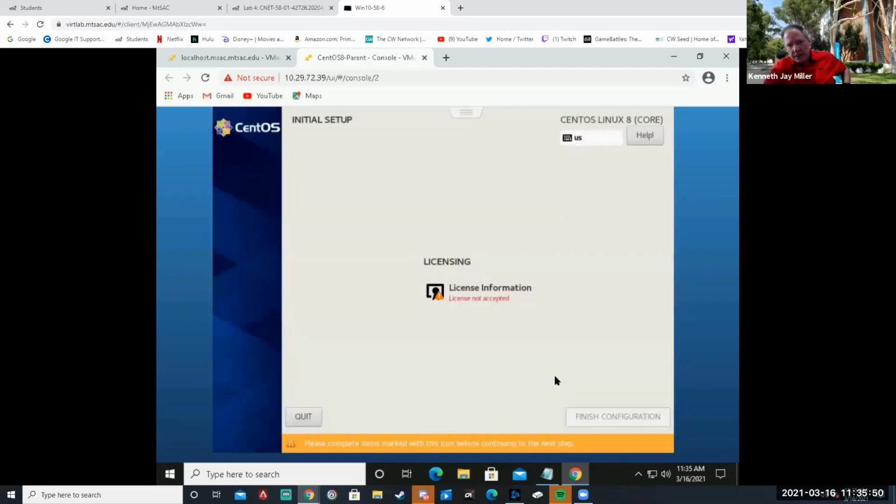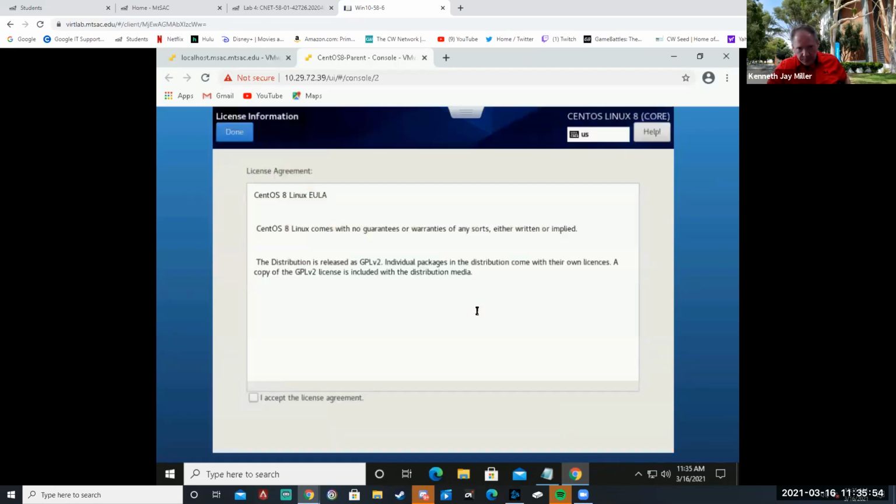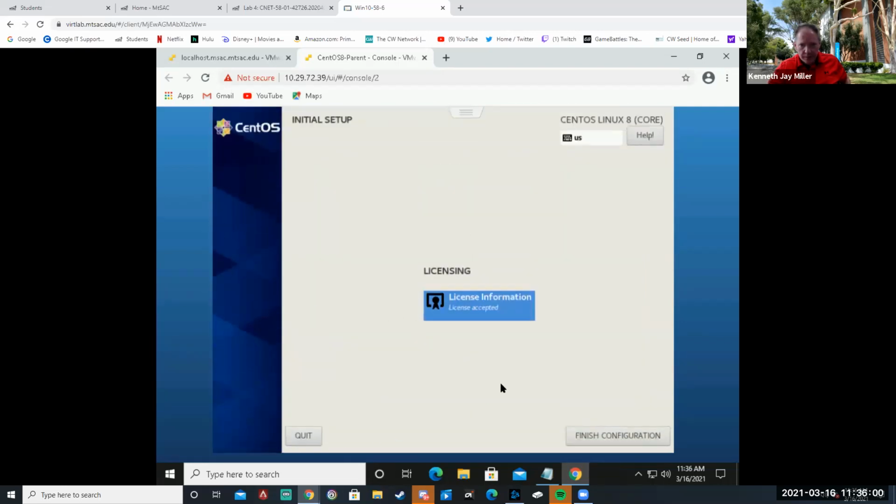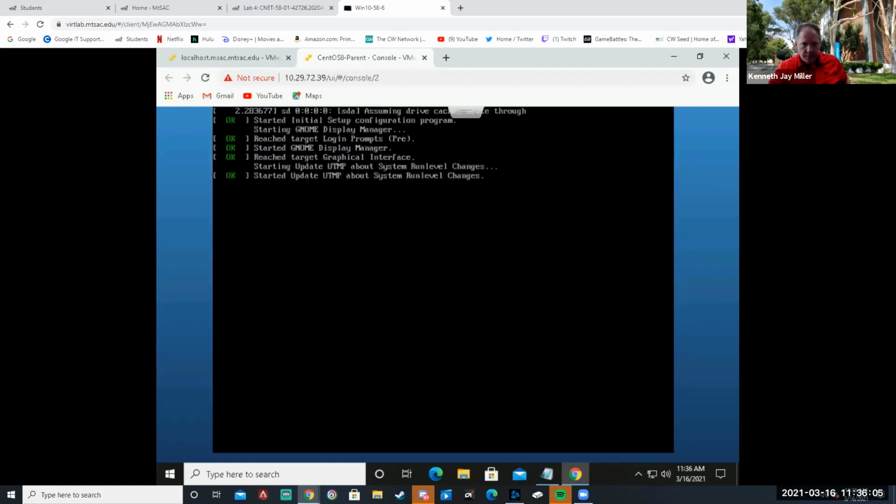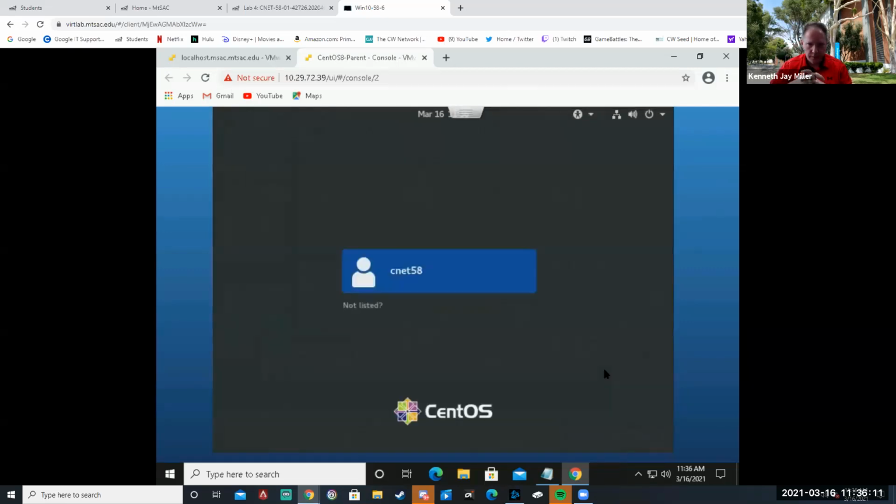All right, click on license information. Click on I accepted license and then done at the top. Then hit finish. Okay, click on CNET58. Put in the password, a capital C, then net 2021 exclamation point.